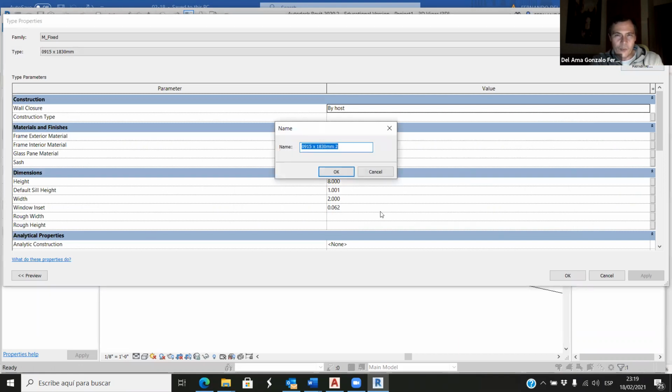If you duplicate the window, you need to select a name that you can remember. It's now window 1, window 2. So when you duplicate and you create your own window, you can say, okay, this is 6 by 2 feet.